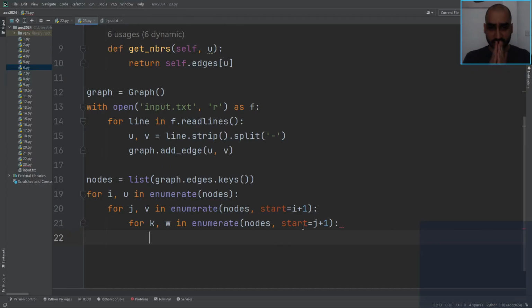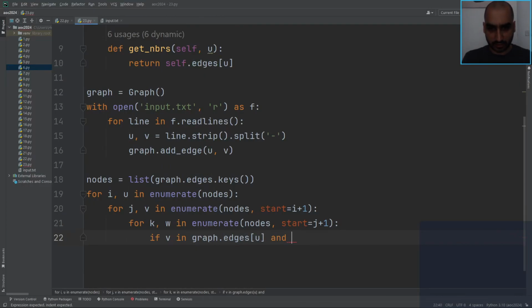Okay, so this should give us distinct nodes. If, let's say, v in graph.edges, I'm not really going to use the get neighbors function. Just do it like this.